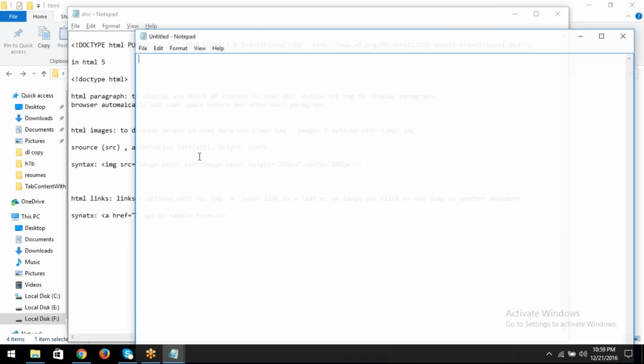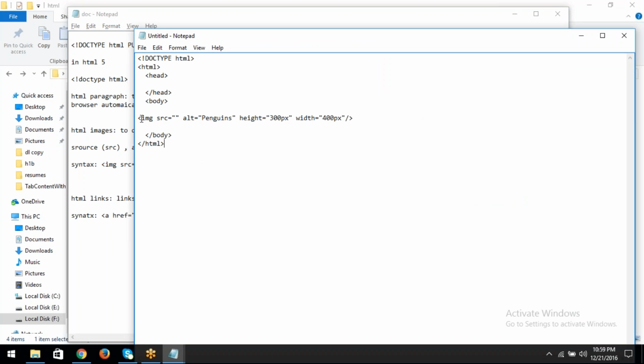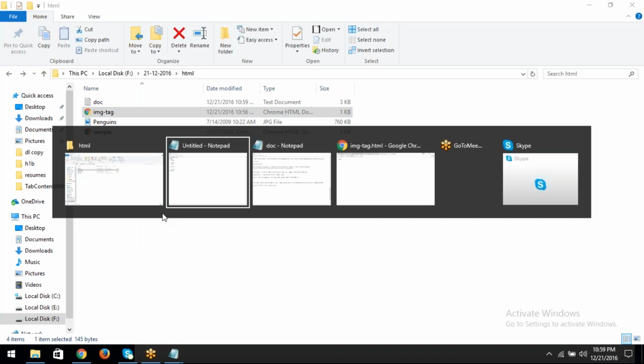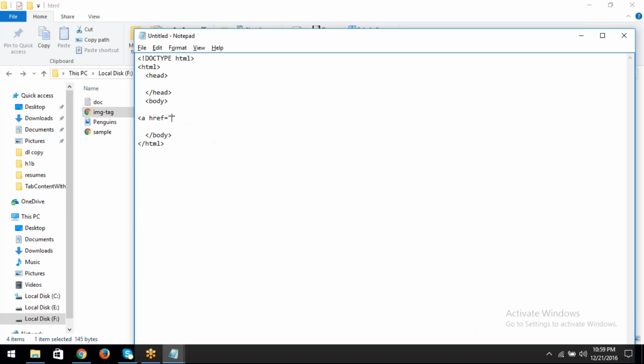So create an HTML document with a tag, a href. I want to redirect from this page to img tag.html, and next close the anchor tag.